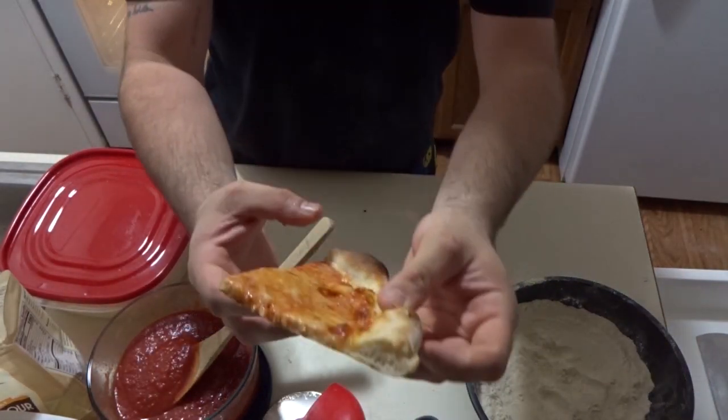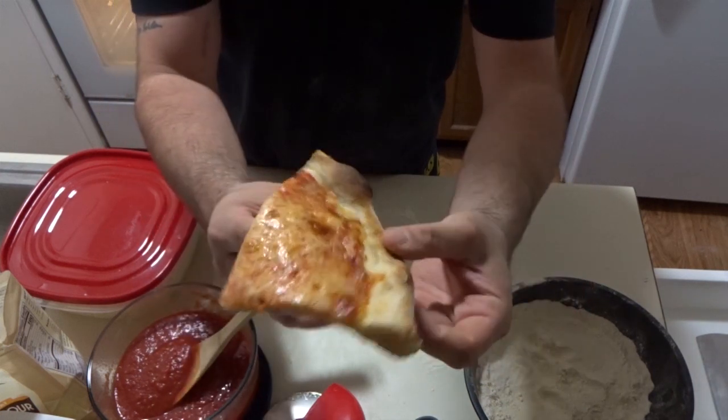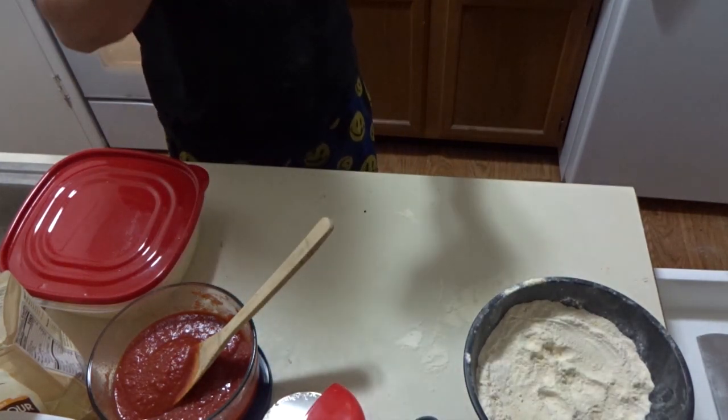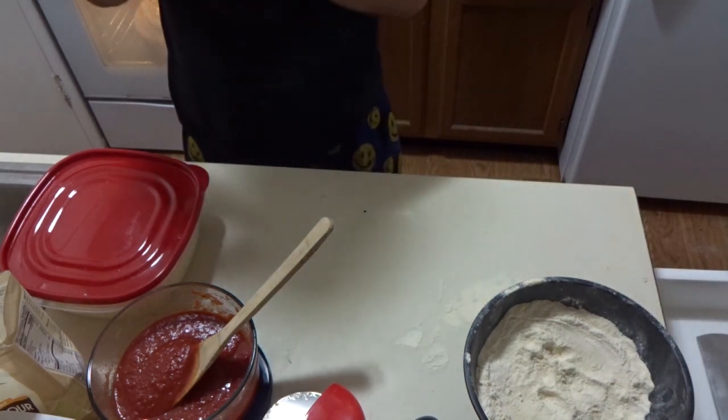It's again a nice dense New York crumb, and it's got some bend but not real flop, especially if I fold it. It's together. Tastes amazing.